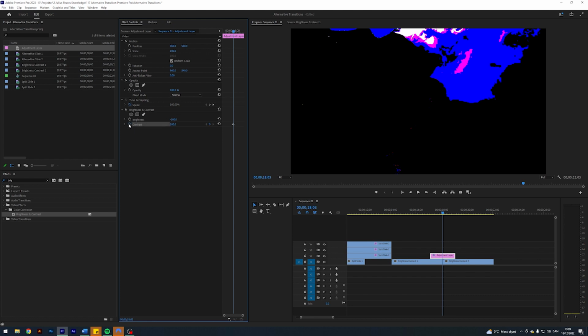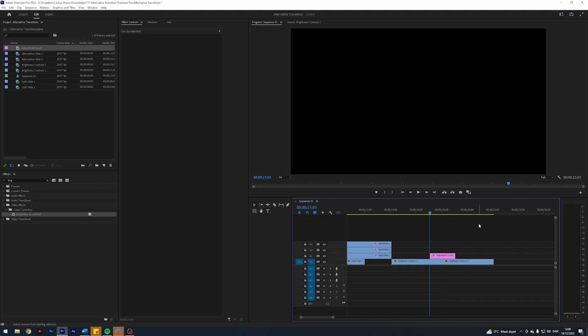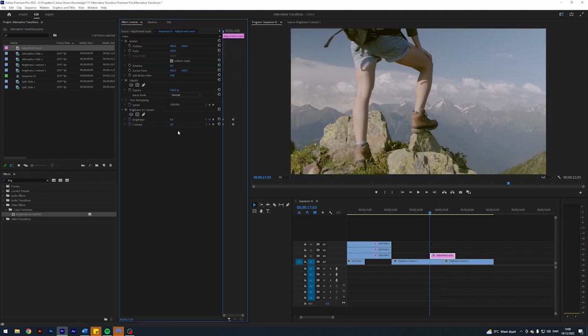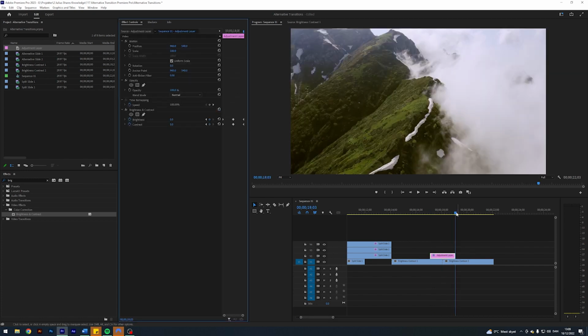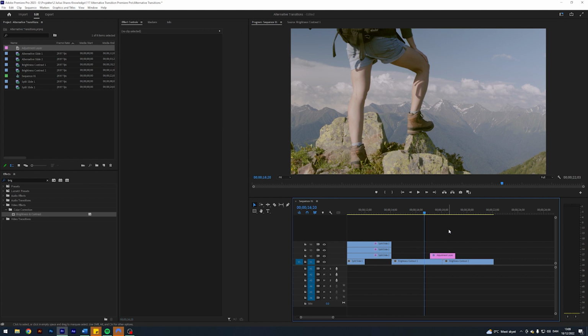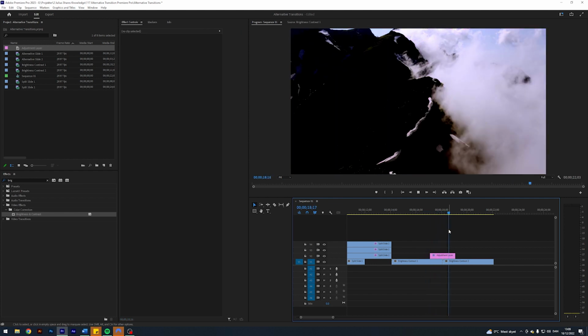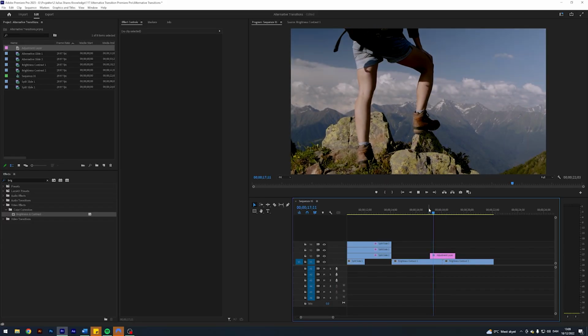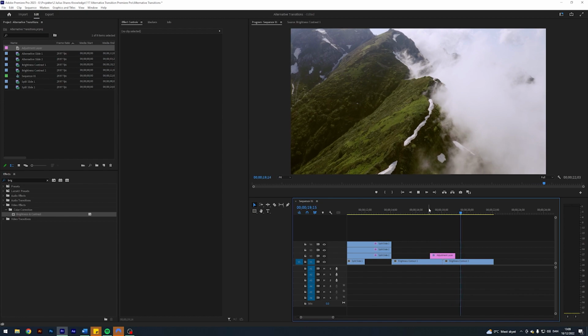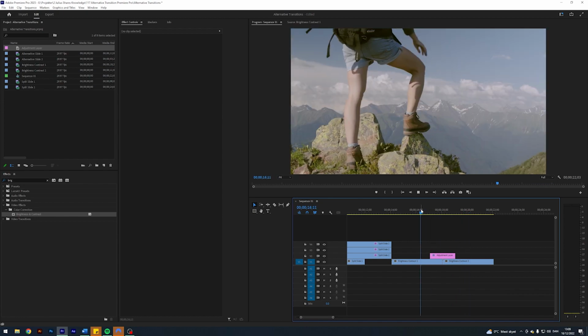And I'm gonna enable keyframes on brightness and contrast, go to the start of the adjustment layer, just reset the parameters. I'm gonna go to the end and do the same thing here. So now we have the keyframes here where it ramps up. And as you can see, it kind of acts like a dip to black, but it gives a little bit of a different look because of the brightness and the contrast. And I think this looks really cool, and as I said, works kind of as an alternative to those classic dip to black and dip to white transitions.